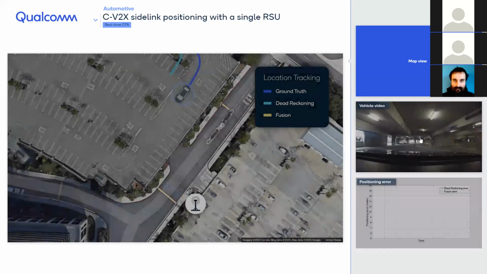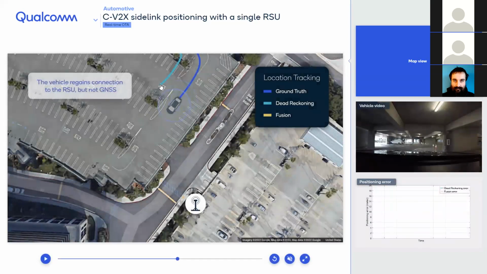So it drives in the garage for a while, and now it starts getting out of the garage. Now you can see that the dead reckoning, because nothing is perfect, and you completely lost GNSS, things start creeping. And after a while, the dead reckoning is way far from the ground truth.